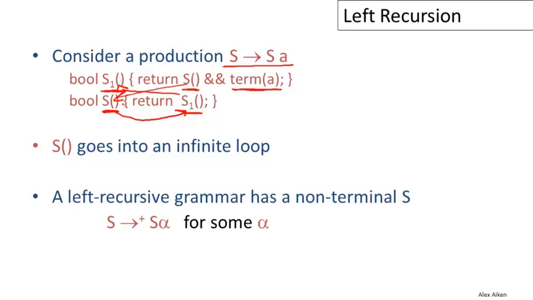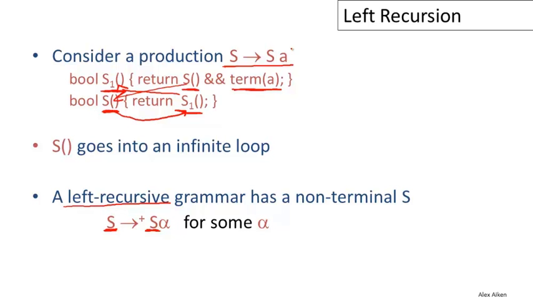So the reason that this grammar doesn't behave very well is because it is left recursive. A left recursive grammar is any grammar that has a non-terminal where, if you start with that non-terminal and do some non-empty sequence of rewrites, notice the plus there, you have to do more than one rewrite, you get back to a situation where you have the same symbol still in the leftmost position. And you can see that this is not going to be good for parsing.